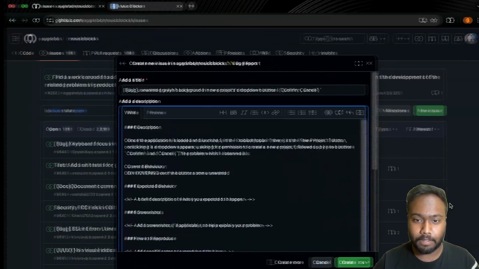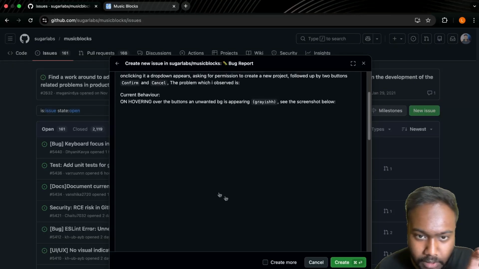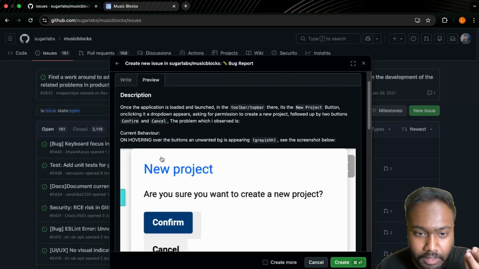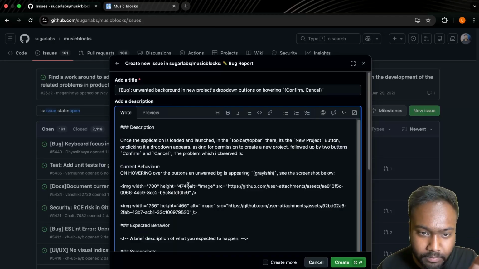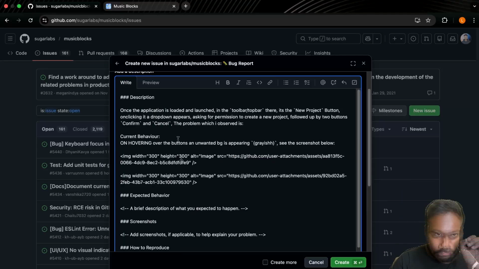Yeah, alright, so sorry for the interruption, but let's continue writing the issue. Alright, so you can see कि मैंने दोनों screenshots डाल दिए. Let me reduce the size of them. ठीक है, इसका little bit size reduce करना पड़ता है थोड़ा यहाँ पर.